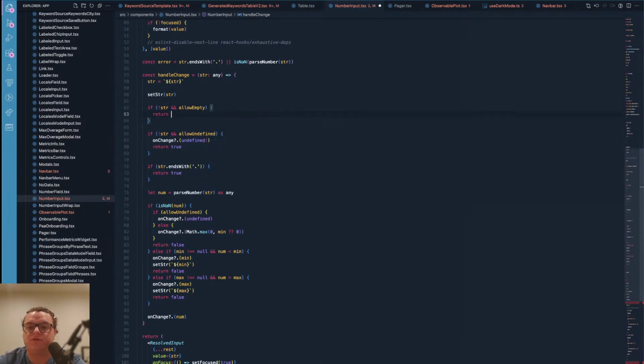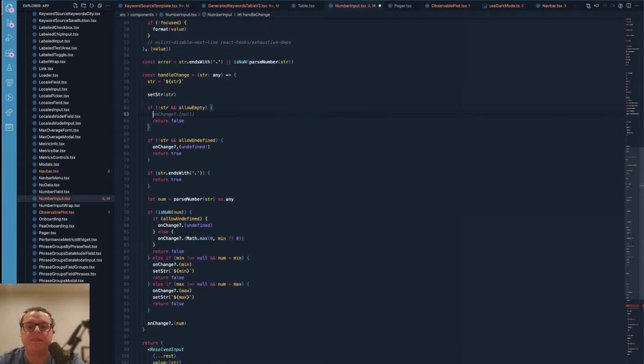We got to return false. It's not okay to format it. And then if we are allowed to return allow empty, it's the same as allow undefined, to be honest. Is it? If it's okay to allow empty, I think we just don't do anything at all.